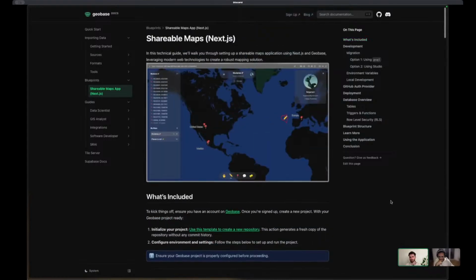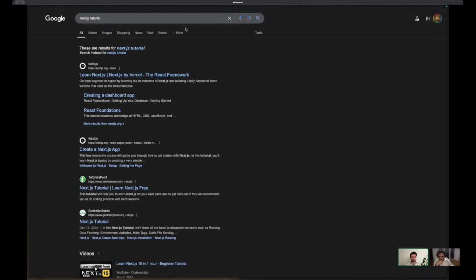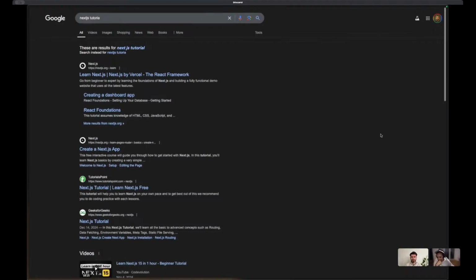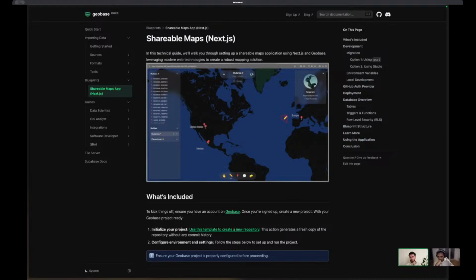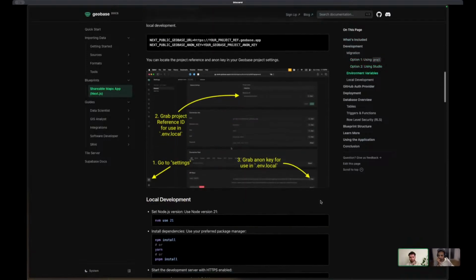I would start with React tutorials. I would literally just look for React basics, or actually a Next.js tutorial. And then there's going to be a step-by-step guide. I mean, there's going to be a million of those, right? So I would look into those. I would make one of those, and then once I'm able to set up one of those projects, then I would go here and set one of these up and just follow the instructions.